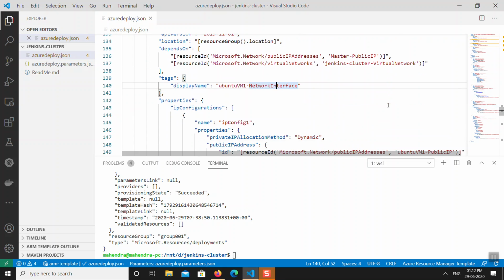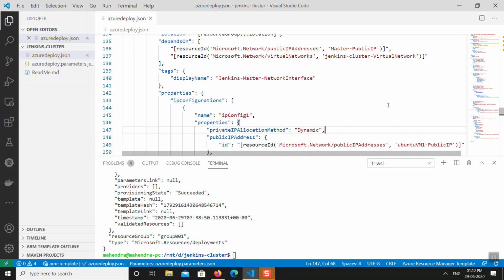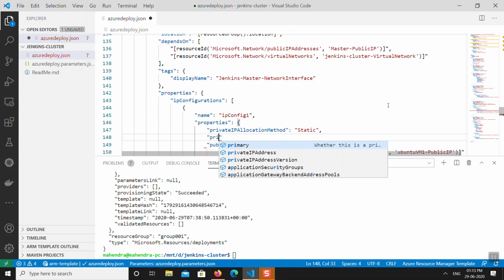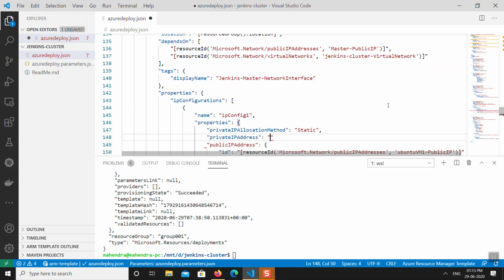Okay. Just update this config. I don't want a dynamic IP address for my Jenkins master, so let me make this static. And when you make it static, you have to provide the IP address manually.